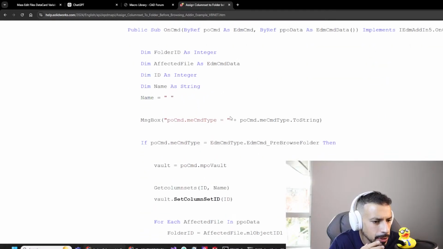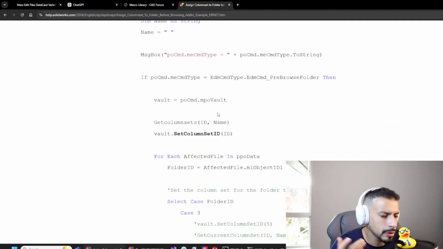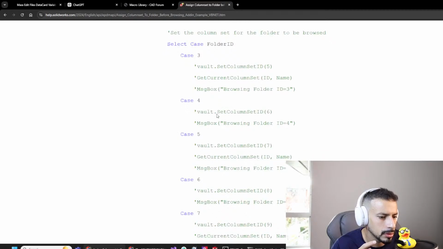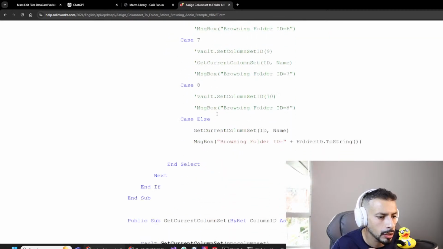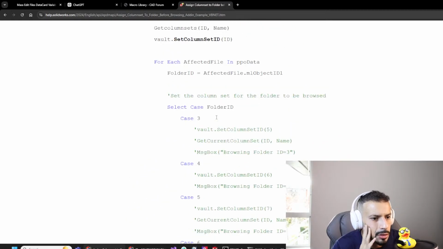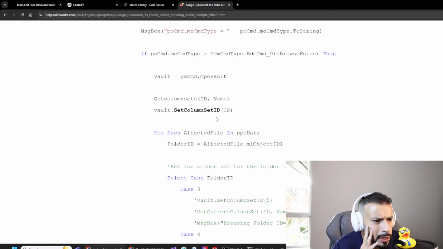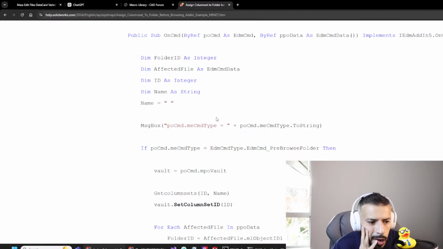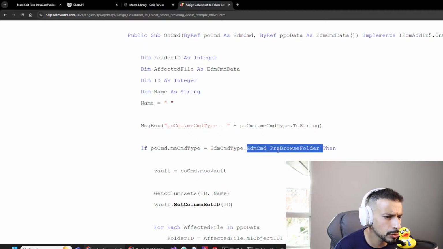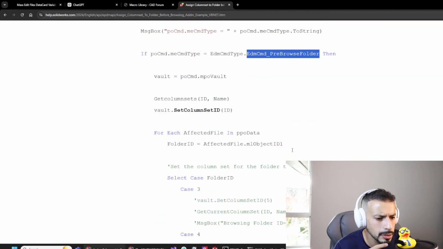So I'll simply skip over the get add-in info method because I want to jump directly into the on command logic. Just reading through this code right here, what is happening is that this add-in is hooking into the pre-browse folder command.